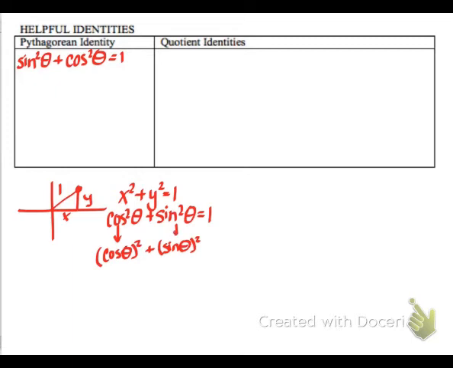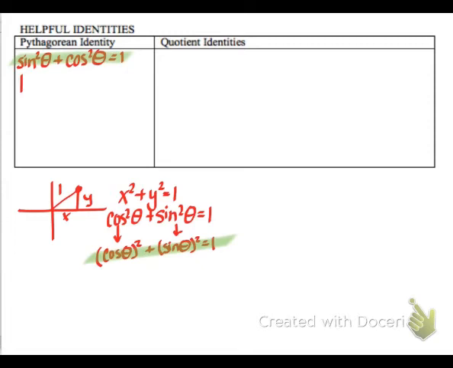That's what this notation means when we put the square on the actual cosine squared theta. But notice it takes a lot more writing. We have to put parentheses around things to write it this way. And so we don't usually write it this way. We write it this way because that's more of a proper way to write it. It's also simpler and less writing. So that's your first identity that you need to understand.